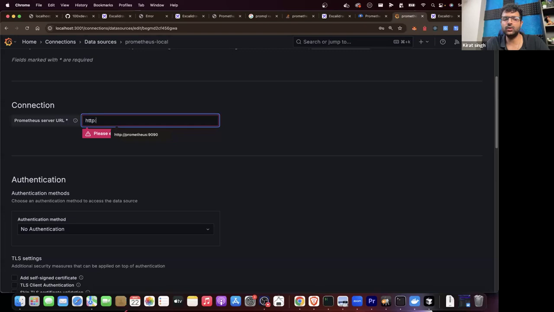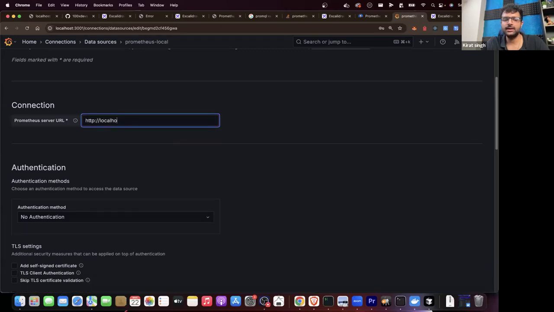Should it be http://localhost colon 9090? Or should it be Prometheus colon 9090? It should be the name of the other container, right? This name resolves to the IP of the other container. And hence, this is the right URL, even though it might seem counterintuitive. But abhi ke liye, this is the right URL. Eventually, when you deploy to production, then it will be something like prom.100xdevs.com. Abhi ke liye, it's just the name of the other container.